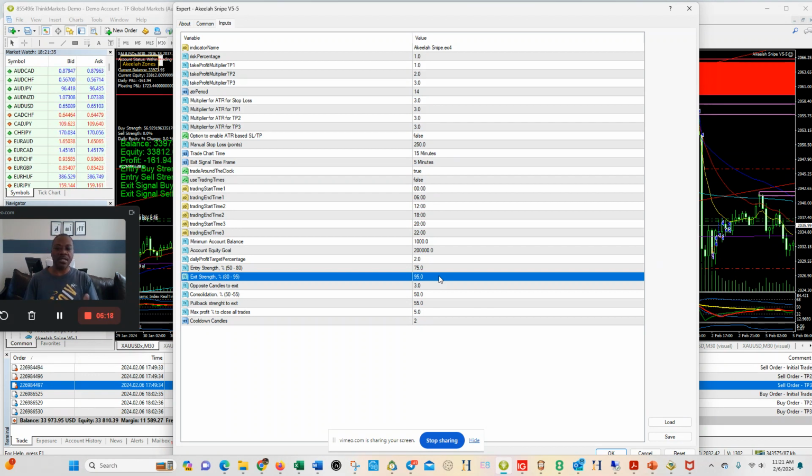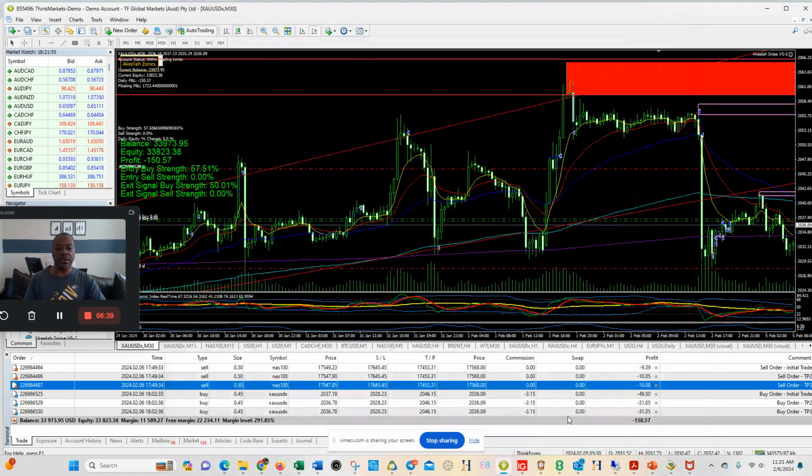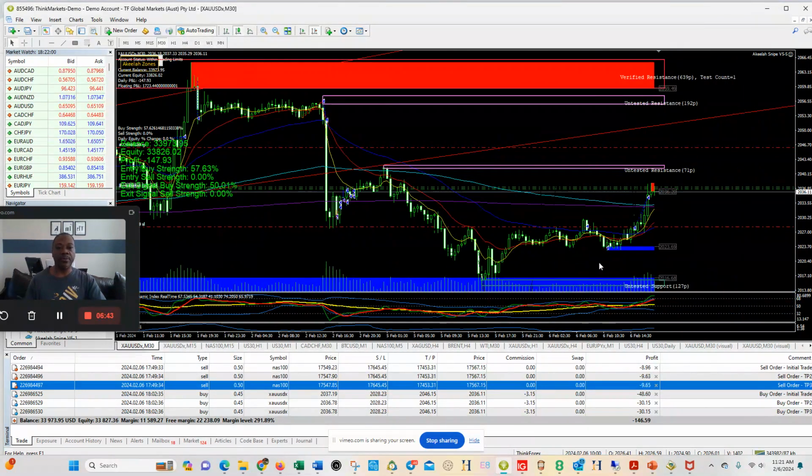There's a lot of other settings in here that we can adjust. Pullbacks: I want to see how much of a pullback I want to allow the market to take before I get out of a current trend. If it pulls back too far, I want to get out. If it just pulls back within the range I want, that's fine, I'm looking to take another entry. So there are several factors in that strategy, and that's what we've been running here.